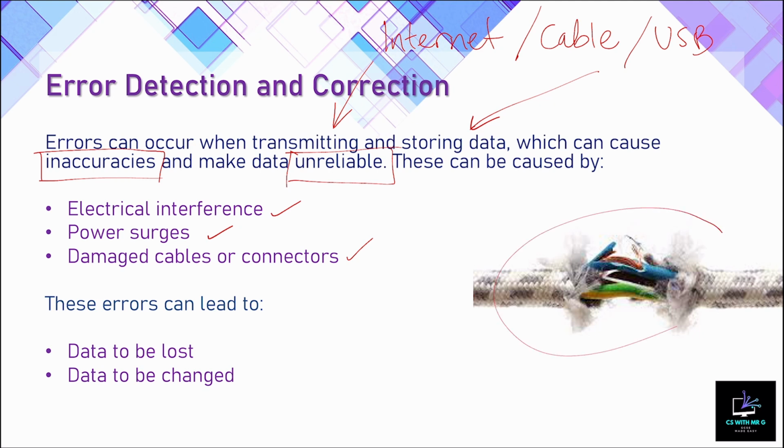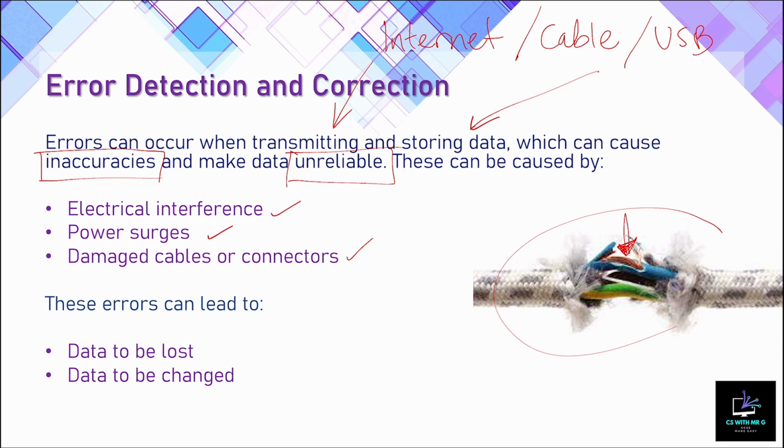As you can see there in the image, this cable is clearly damaged and this would cause problems with data transmission. Here you can see the actual metal of the wire exposed, and the same thing would apply on the end of the cable where the connection attaches to the device. So a USB cable, for example, or a USB pen drive. If the connections on the actual device are damaged, then that could cause problems with data being sent.